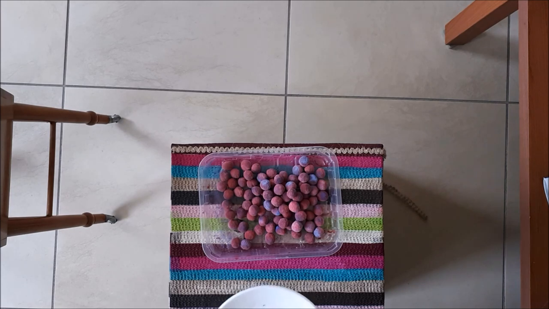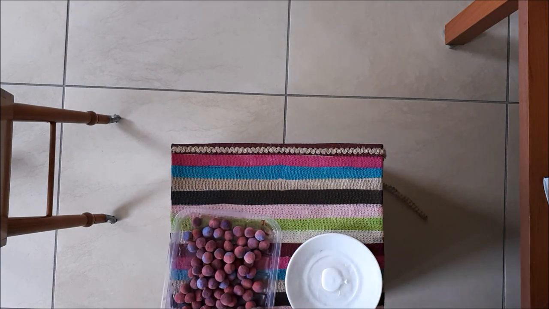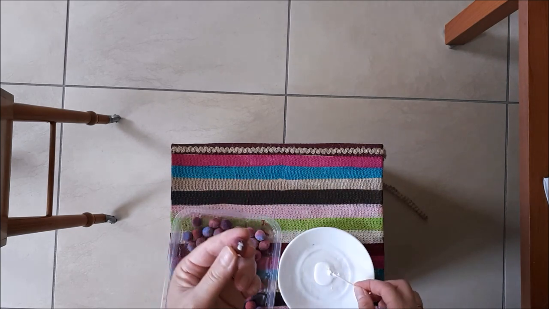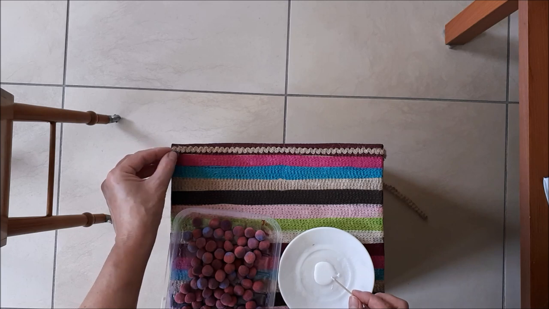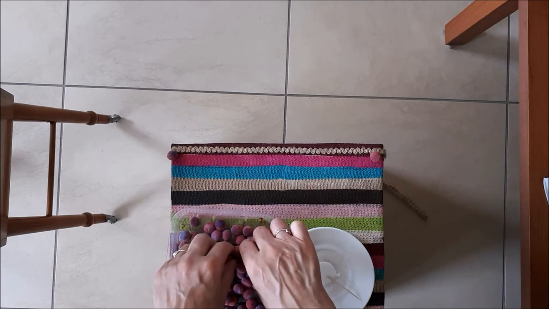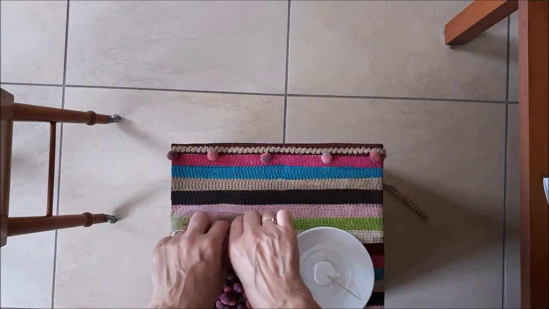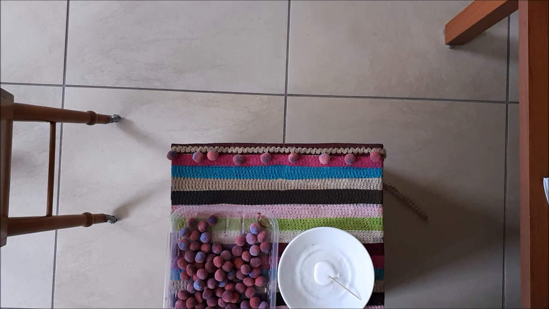Then I glued on about 40 pom-poms, 10 to each side. Do use hot glue for the pom-poms. I didn't, but if I had to do it all over again I most definitely would, because the PVA glue or the wood glue is just too slow. You need something instant, so definitely use hot glue for the pom-poms.